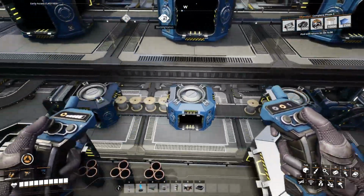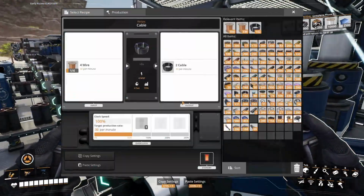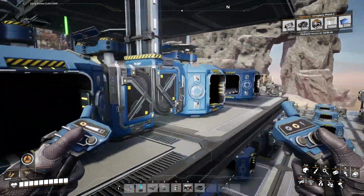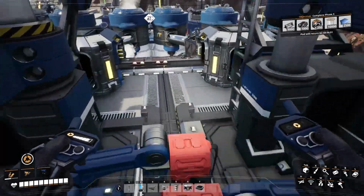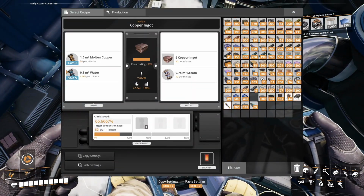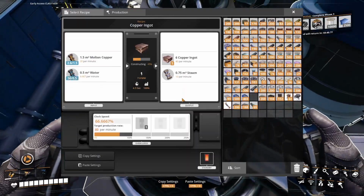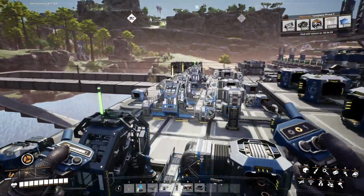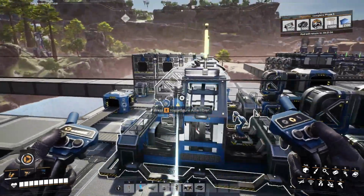Now, why is cable not coming out that fast? Cable comes through these ones. Oh, looks like I'm down a little bit on cable. Why am I down? This one's not using any. This one. How is that possible? Continuously running. I don't understand it. It's not running how it's supposed to. But that's supposed to make it so that way these come over here, and then they are going to get turned into automated wiring, which is what we already sent off.